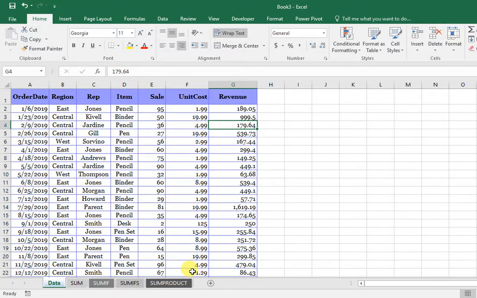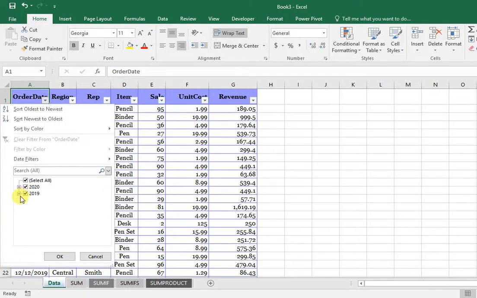So let's start our today's video. Here we have a data set that I have taken from a website, and I will mention its link in the description box. It's basically sales data, in which the first column is the order date, covering the dates of 2019 and 2020. All months are there, so we can analyze it very well.